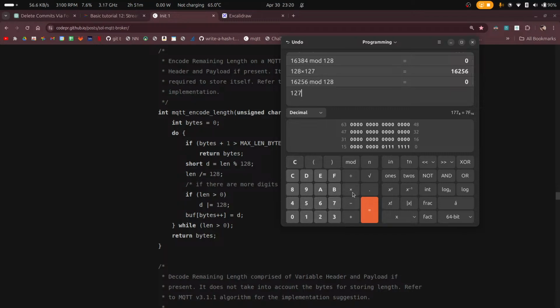That means 127 multiplied by some number 127 equals to this. Take mod with 128.